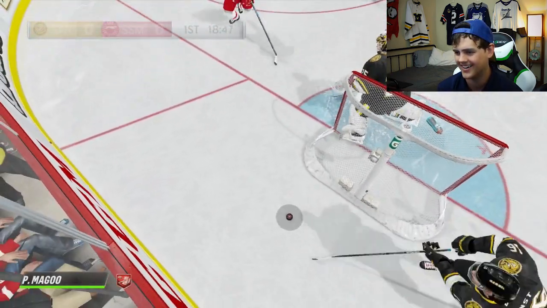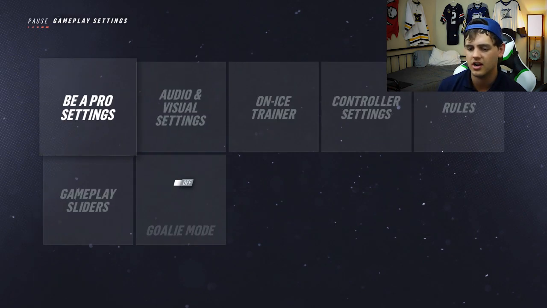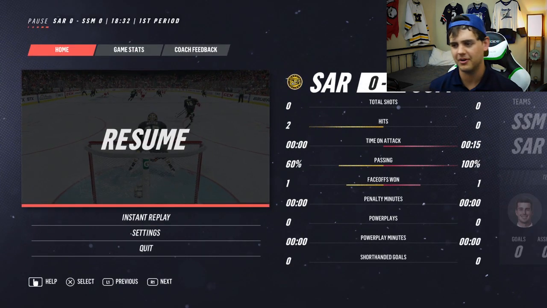No, gosh. All right, goalie controls, here we are. Hug post left, L1 and left trigger to the side. Hug post right, L1 and left trigger to the right. Seems pretty standard. Diving save, square and over. Diving poke check is square and up. Spread eagle, down, square and back. Stack the pads, circle. So square and circle are pretty much my desperation save moves. Poke check is right on the stick. Cover puck is triangle. All right, I should be good for now, at least to start out in my first game.